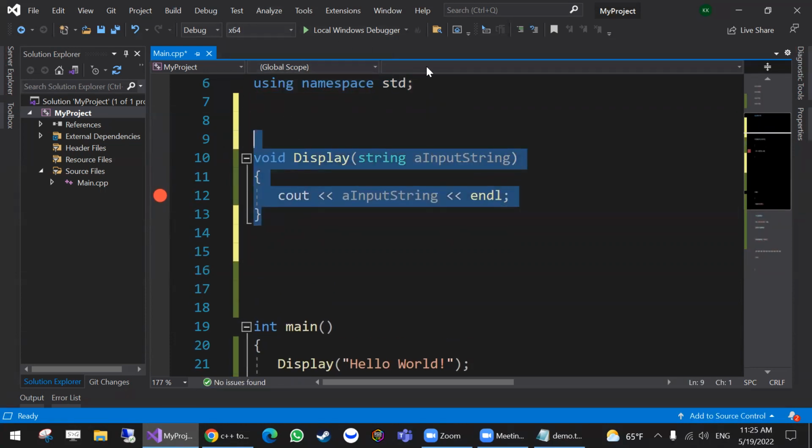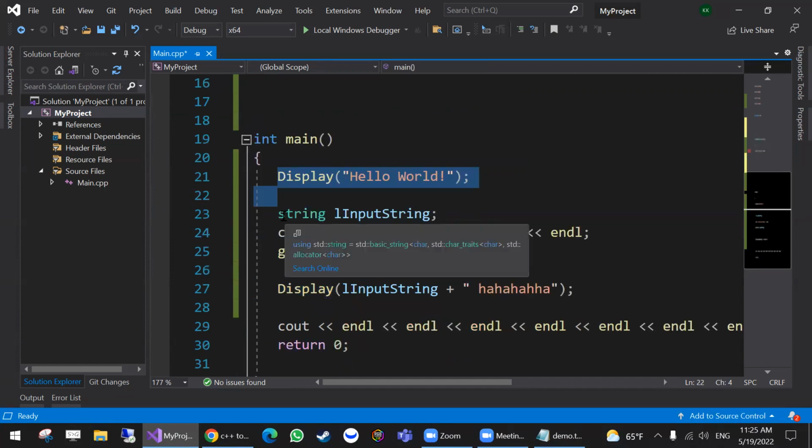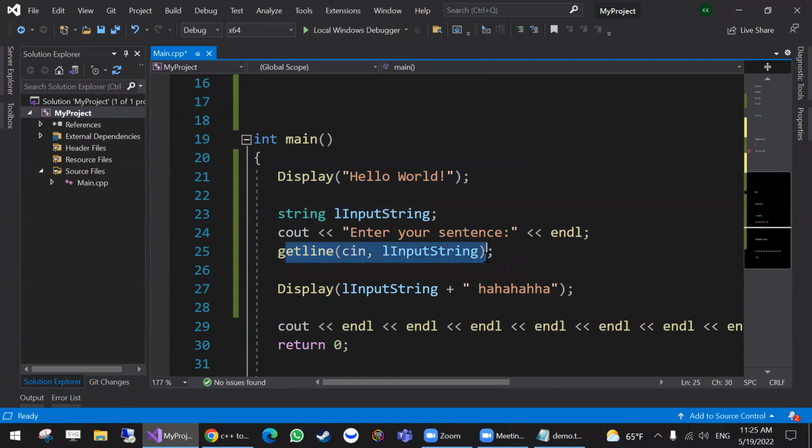Remember how we mentioned the top-down understanding by the compiler? The compiler goes top to down. The fact that this function is defined before main allows main to use the function. For example, here I declared the variable, then I used it.